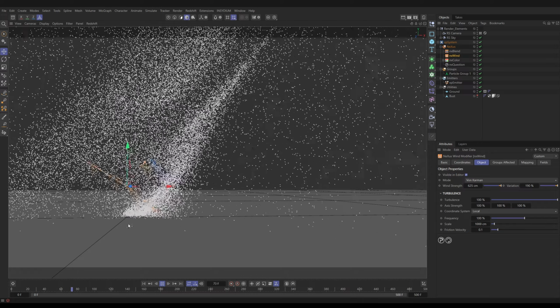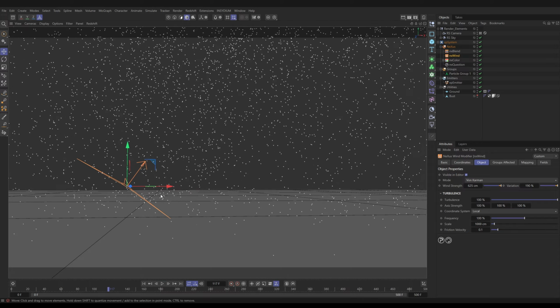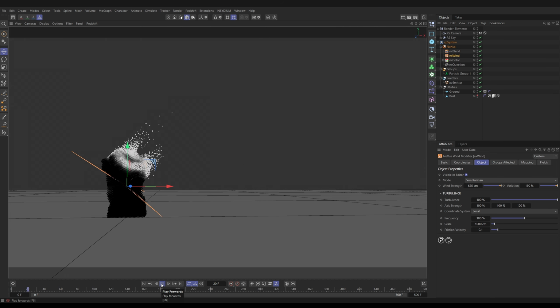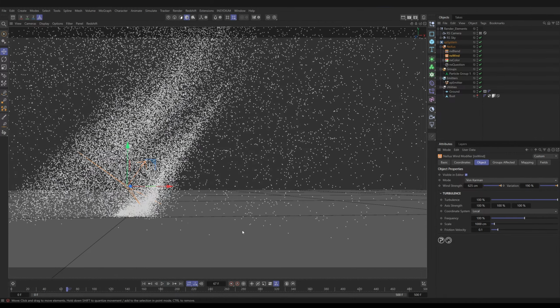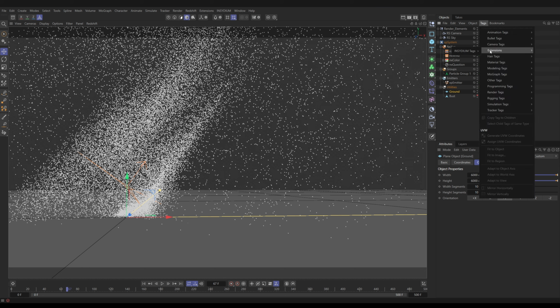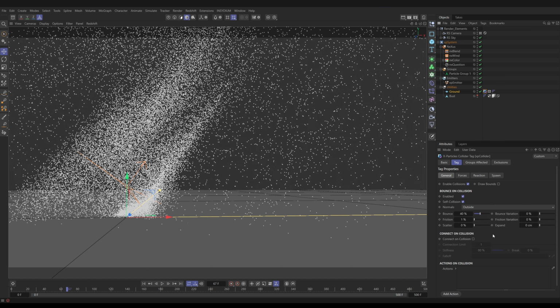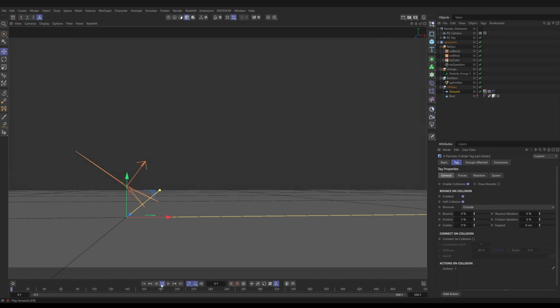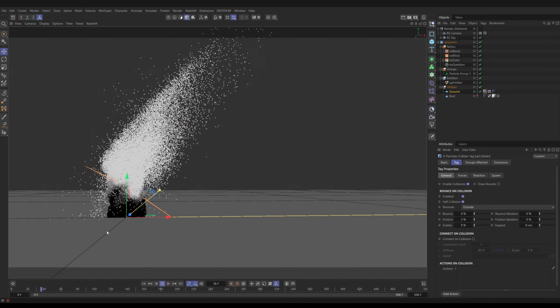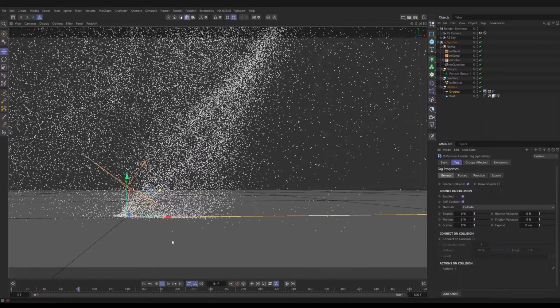Now, at the moment, it doesn't look particularly great because we don't have our physics solver binding these particles together yet. But this is going to look really cool when we start introducing the grains. One thing we could do is that these particles are not interacting with our ground, they're just flying through it, and we can sort that out. Let's go to the ground plane and go to tags, extensions, Insidium tags, and put on an XP collider. We'll take off the bounce and maybe put 3 friction on. And now when we hit play, we're going to get those particles, and they're going to come down and bounce off this when they hit it. Yeah, look. So that's much better. That's going to look more realistic.